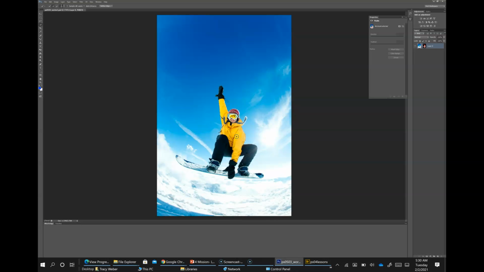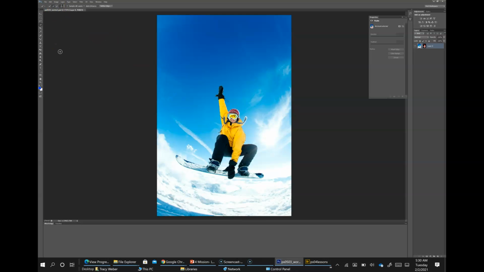If you accidentally grab a part of the image that you do not want to select, press and hold the Option key, or I'm sorry, the Alt key, and paint over the region to deselect it. Adjust the Quick Selection brush size by pressing the left bracket repeatedly to reduce the size, or the right bracket to increase it, or you can just click up here.